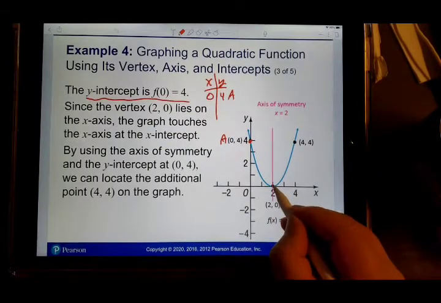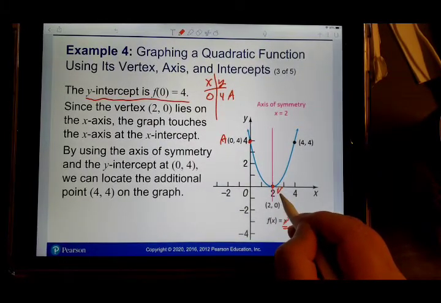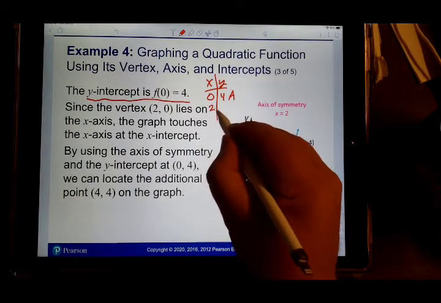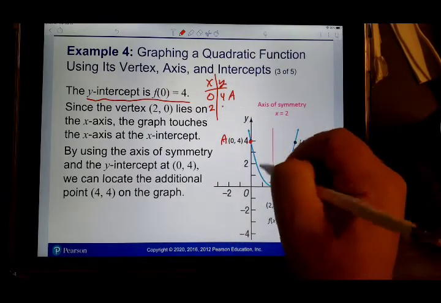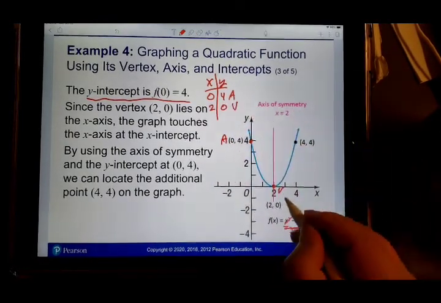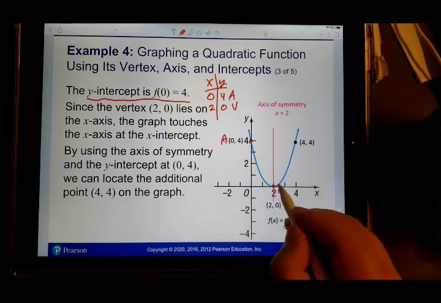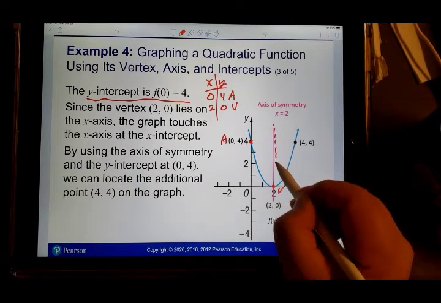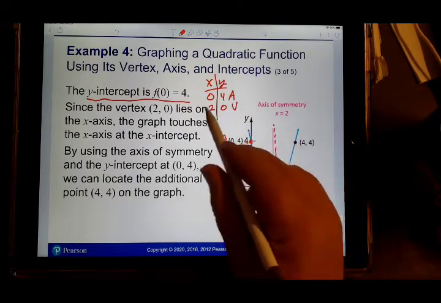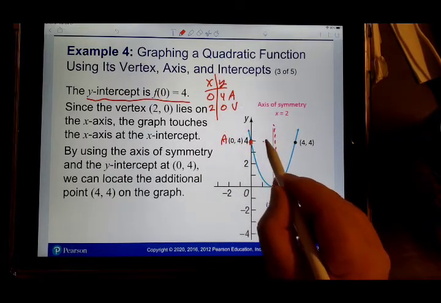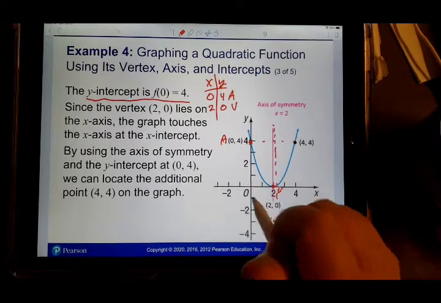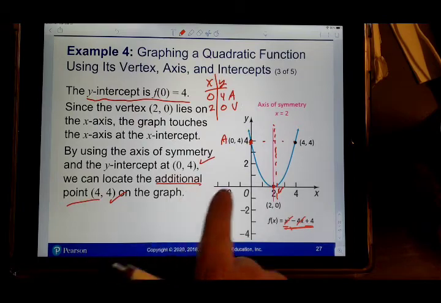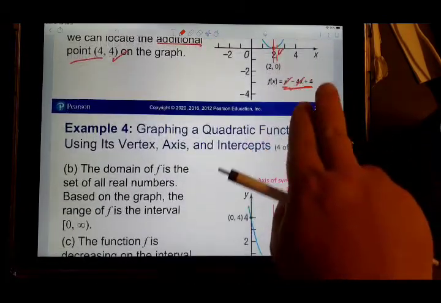All right. We found the vertex earlier. How did we find the vertex? Well, they found h, plugged it in, got 0, and that's the point I'll call V for vertex. And just those 2 points is all they used, because you get this bonus point that we never even put on the table using the axis of symmetry. So you get an additional point, they call it, by going to the other side of the axis of symmetry.